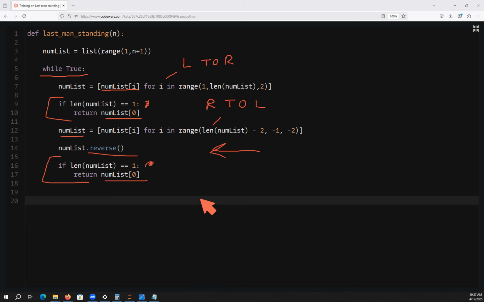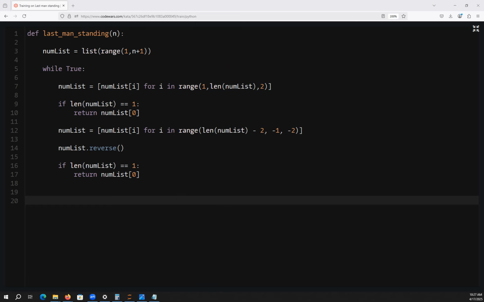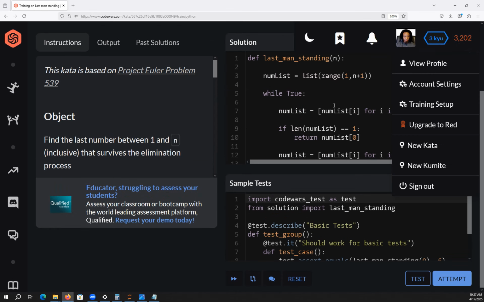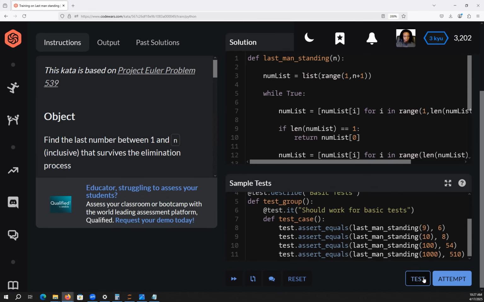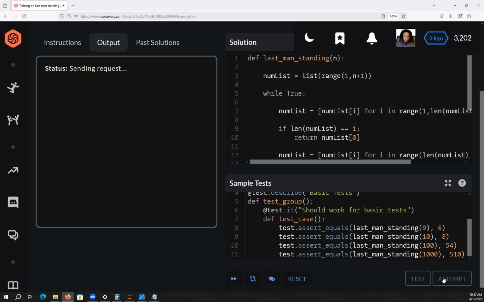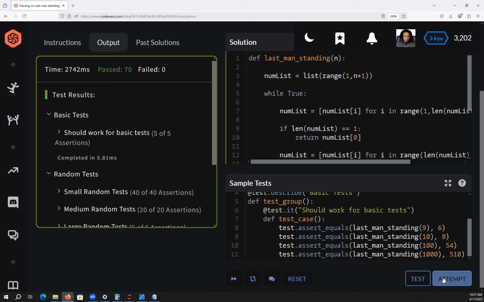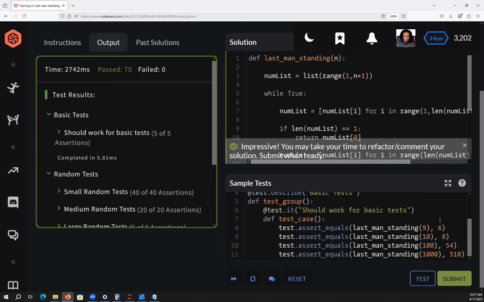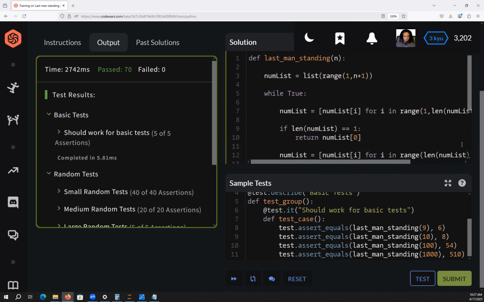I'm going to be able to get out of it. So that's what it is, folks. Whenever I'm left with one element after one of these left to right or right to left passes, I'm going to return that one element, and that will be the end. So there we go. And with that, I'm going to try to run this. And that works. Good stuff, good stuff.